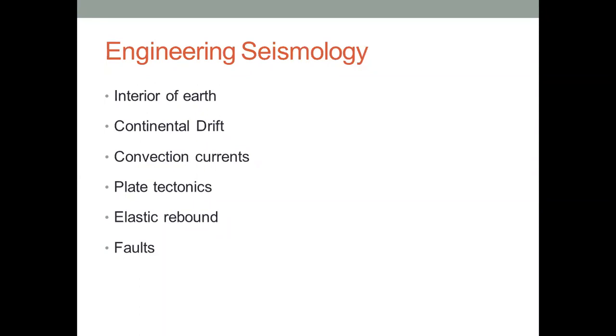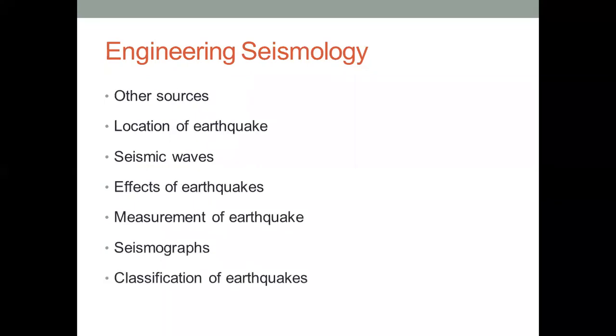So what is plate tectonics? And elastic rebound. Based on this elastic rebound only, the earthquake will be generated. And what is a fault, what are the other sources of the earthquake, and what are the locations of the earthquake? Seismic waves: when the earthquake generates, what waves will be generated?